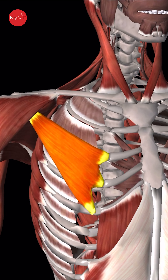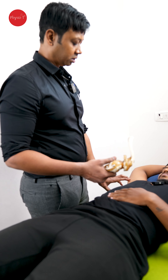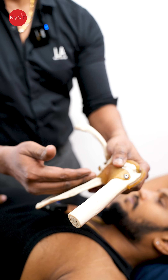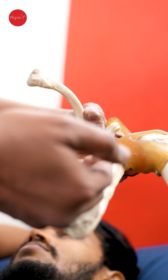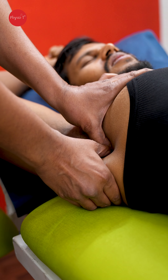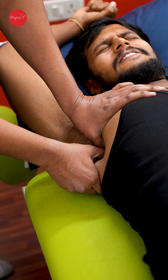I'm going to put the muscle on a slight stretch and then push and loosen it up. Another common muscle to release is the subscapularis. On the left shoulder, between the shoulder blade, the subscapularis is a deep muscle that allows the arm to rotate. Because it's hiding inside, we pull the shoulder blade outward and then release that muscle. This is something only a trained professional should do, because there are many blood vessels and nerves in the axilla — pushing incorrectly can cause trouble.